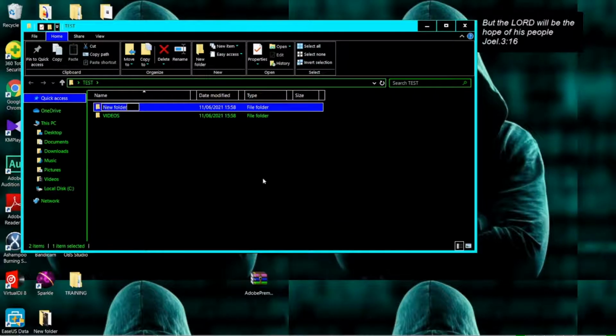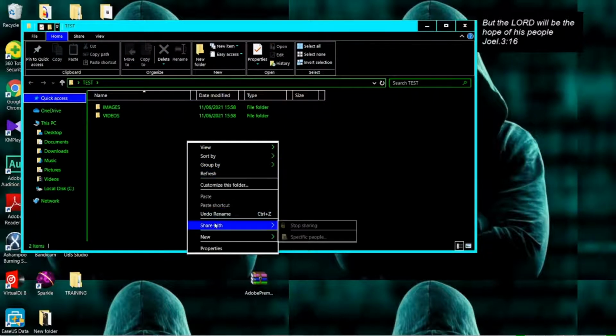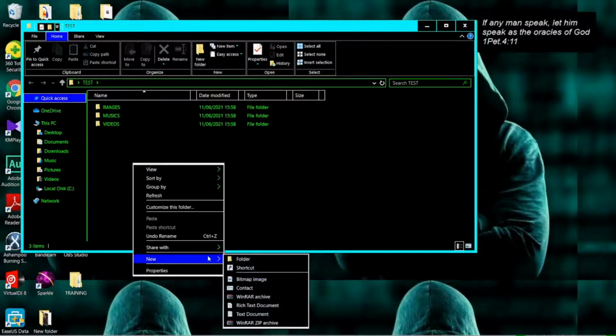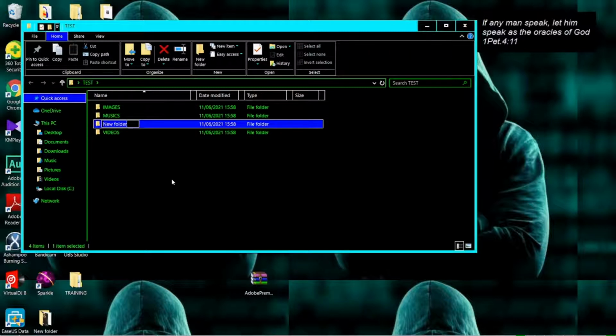If you are making use of images, write images. You create another folder. You can tag this one musics. But the most important folder you must create is the project folder, because this is where you save everything you are doing on the software.